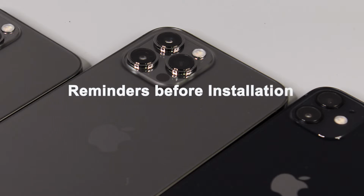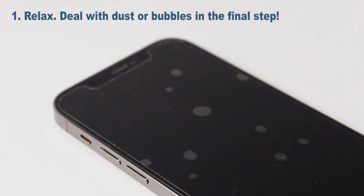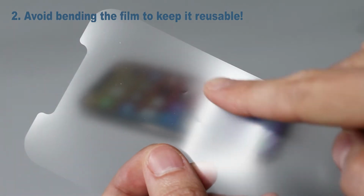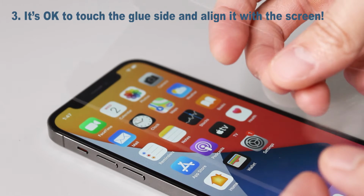Reminders before installation. 1. Deal with dust or bubbles in the final step. 2. Avoid bending the film to keep it reusable. 3. Feel free to touch the glue side after cleaning your hands.